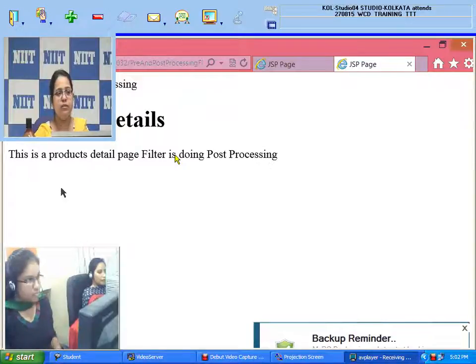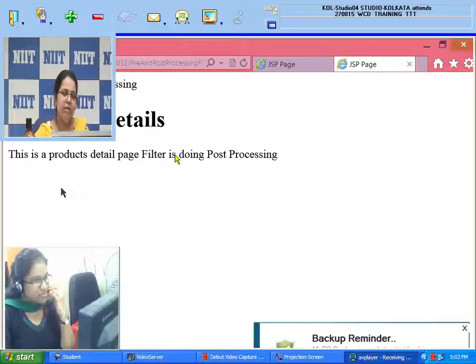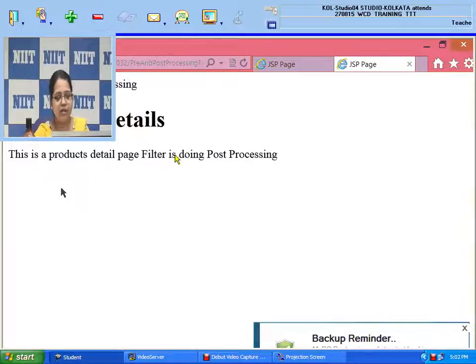Yes, ma'am. Okay. Can you just tell me what is pre and post processing? Ma'am, I'll not be able to explain right now. I think I have to read it again. Okay. You need a recap? Will be fine. Okay, fine. Yes, the student has rightly said pre allows to process the request and post gives the respective. See, it does not give the response, but it processes it.